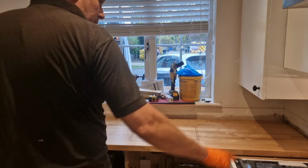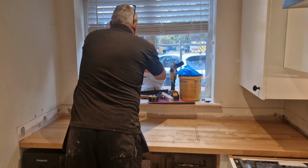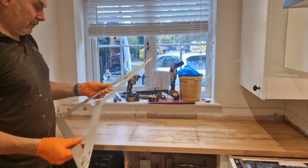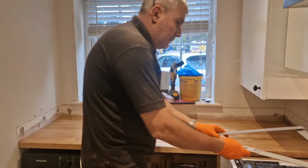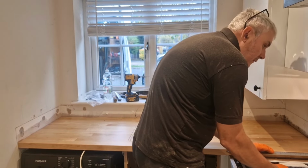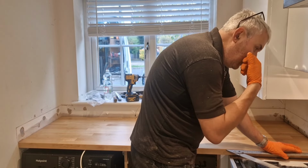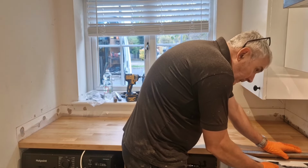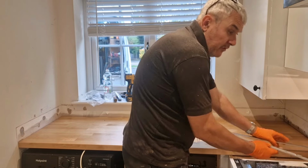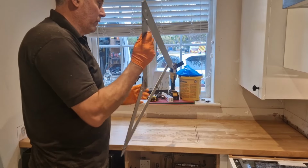Let's see how square that wall is now that we've got this worktop in. I've got our sink marked out, our framing square. Every time we turn, it's not bad, you know, Ricky. It's unusual. That's a fairly new build, they're not that old, these houses.